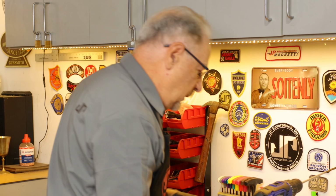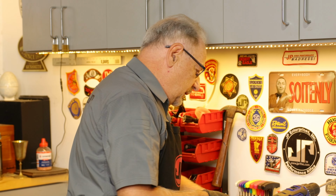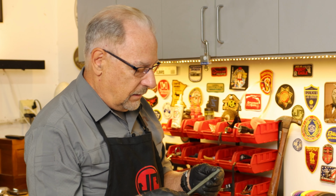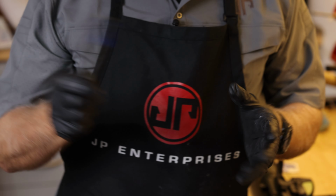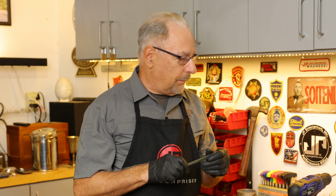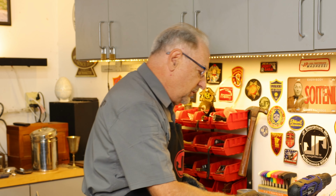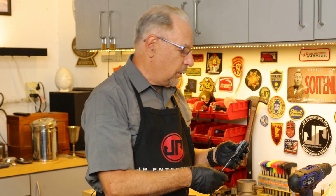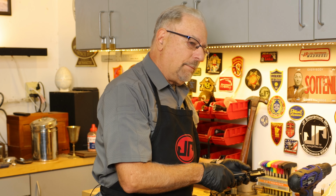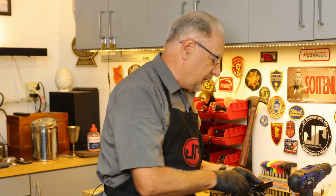It doesn't take much. And then I've got my tools here, and I want a toothbrush cleaning. Of course, these are much better than a toothbrush that you might use in your mouth. And also, because they're stiffer, you really should have a stainless brush. I'm actually out of stainless brushes right now, but this will do the job for me. So I've got my bolt assembly here, and I'm not going to do a detail strip, because what I want to do here is really my quick clean in a more thorough sense before I go to an event.